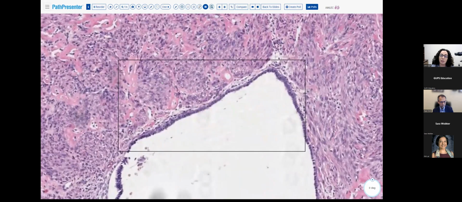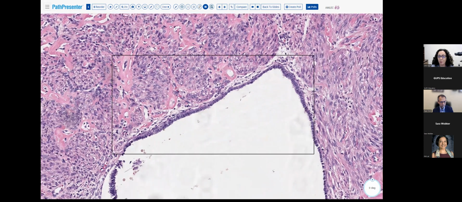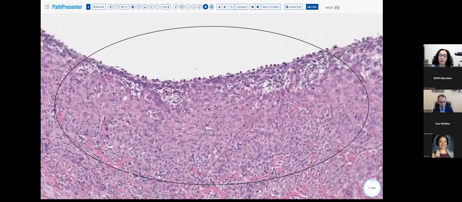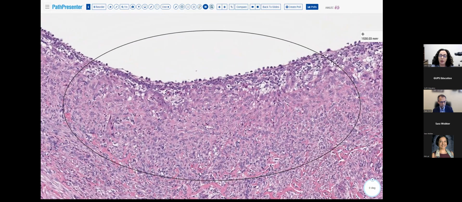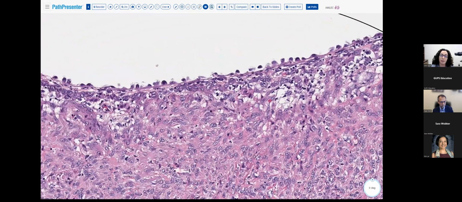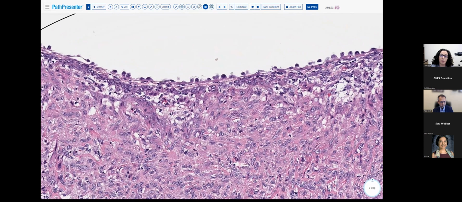In other areas, the epithelial cells that are lining these cysts show cuboidal arrangement with possible hints at cilia as well. And in other areas, they were also hobnailing. But wherever we looked at these epithelial cells, we did not see any cytologic atypia. We didn't see any nucleopleomorphism or mitosis or necrosis associated with them.